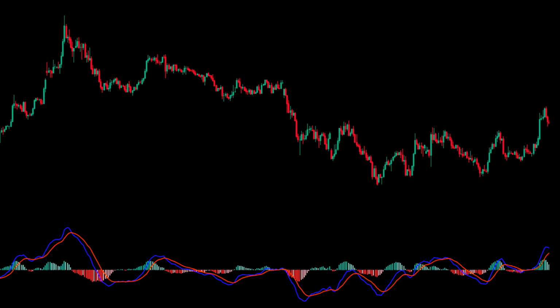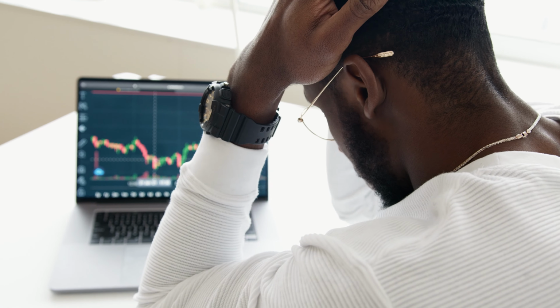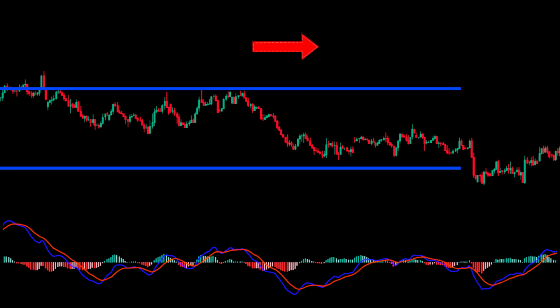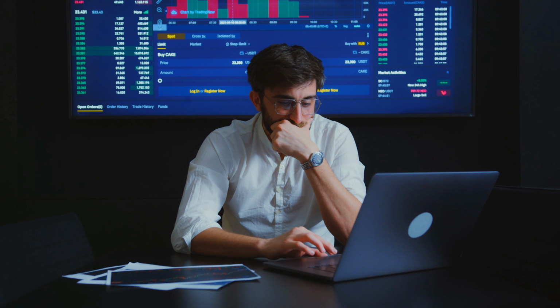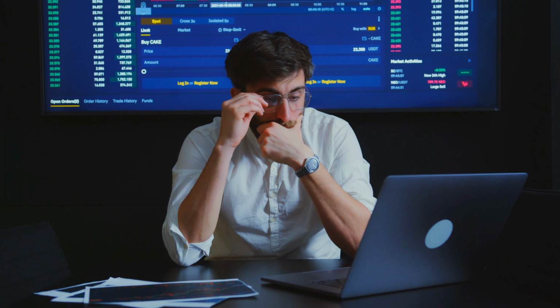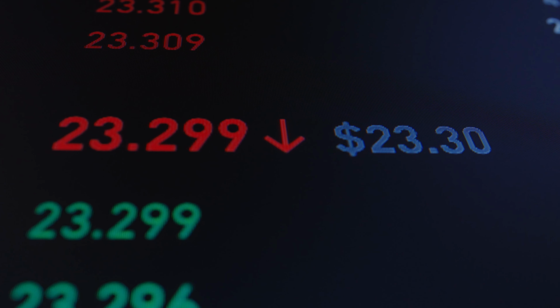But here's the problem. Even with that rule in place, the MACD alone still gives false signals. And when it does, look at what happens to your account. If the market is choppy or is moving sideways and losing momentum, the MACD will keep firing signals. You trade them, some work, most don't, and because you're taking more trades, your losses stack faster than your wins. I ran into this consistently early on. The indicator wasn't broken, the market context was wrong.